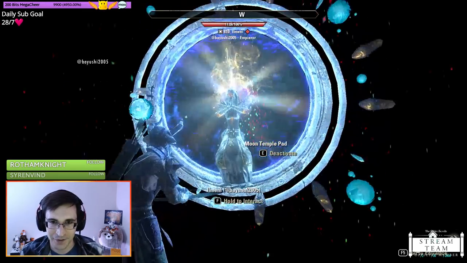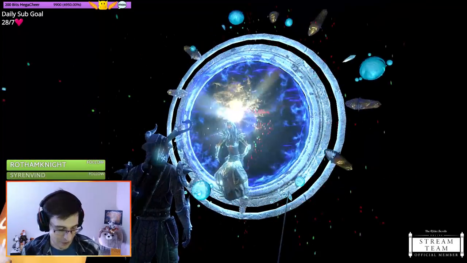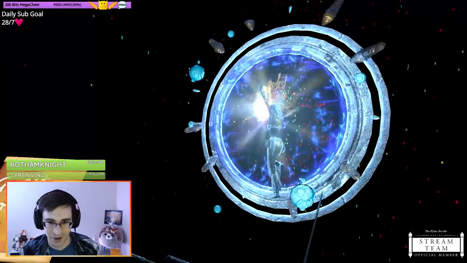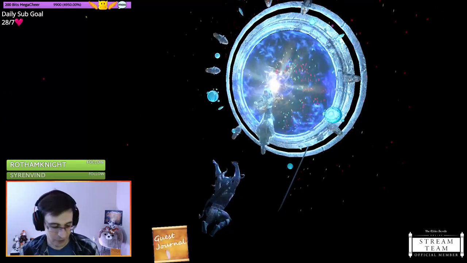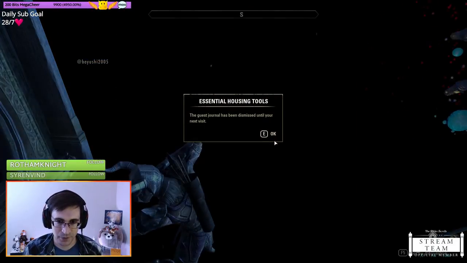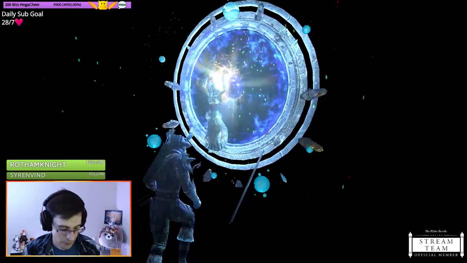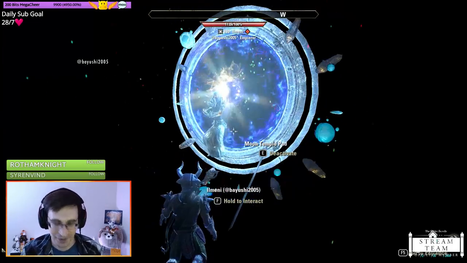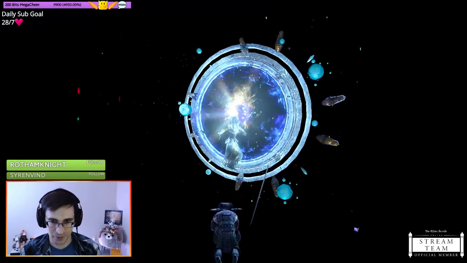We have the Moon Temple pad. Oh my gosh. I'm in awe. Wait, is there a way to individually hide the quest journal? Okay, let me. Okay, that'll do it. And then I don't have to see it. There we go. Now I can get a little bit of a better screenshot. And thank you, Bayushi, for sticking around. I know it's super late. Oh my gosh. I'll get a couple screenshots.